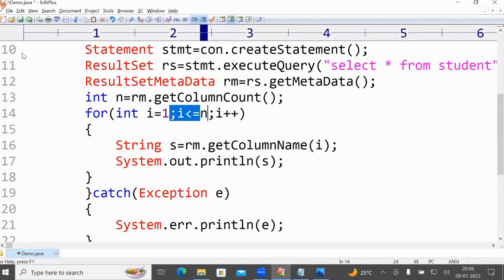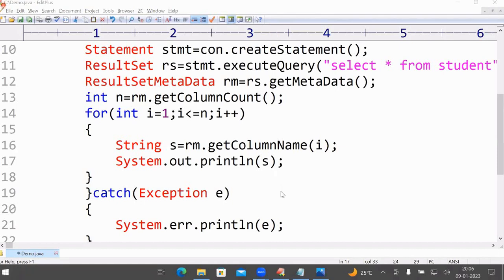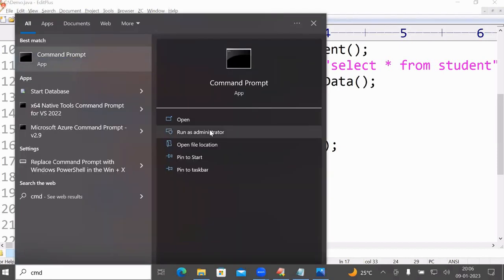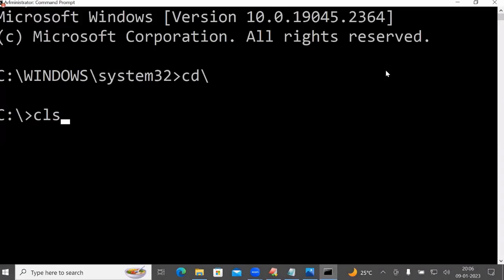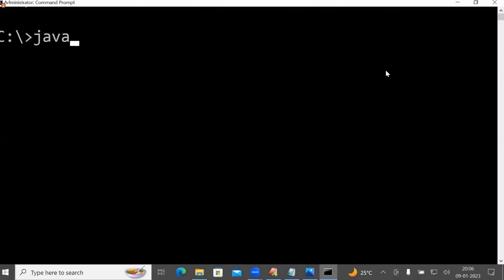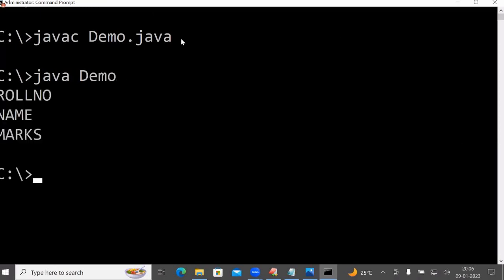File, save. Command prompt. javac Demo.java. java Demo. It says roll number, name, marks.